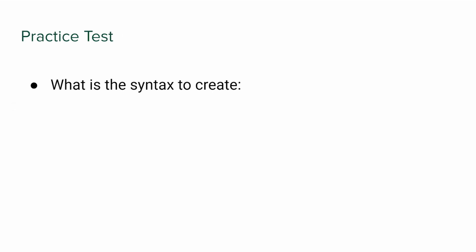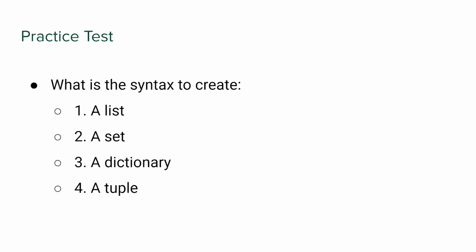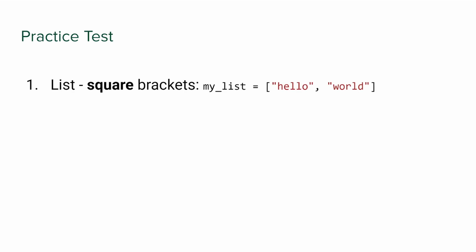So a little practice test. What is the syntax to create a list, a set, a dictionary, a tuple? Okay, so you can only answer 1, 2, and 4 for now. I've just included 3 in case you want to give a shot at it, maybe predict it, but 1, 2, and 4 are the ones you can mainly do right now.